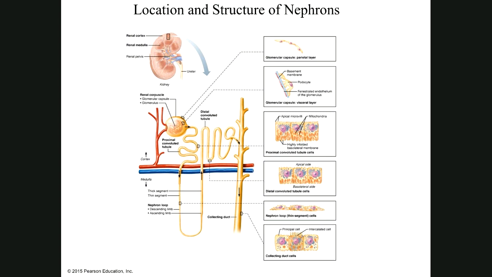It's like a cup shape, and it consists actually of two layers. We have the outer layer, the parietal layer, which is just single squamous epithelium, as you can see over here. And we have, in contact with the glomerulus, a layer that is the visceral layer. Of course, it's in contact with the inside.